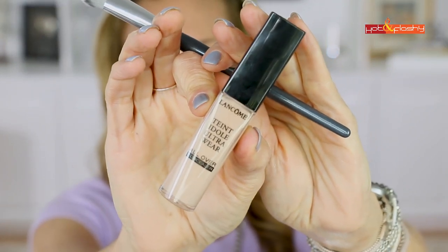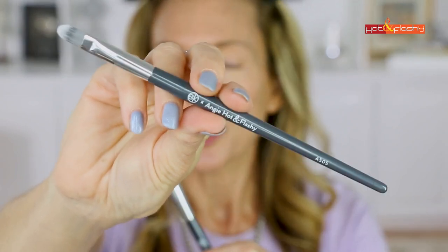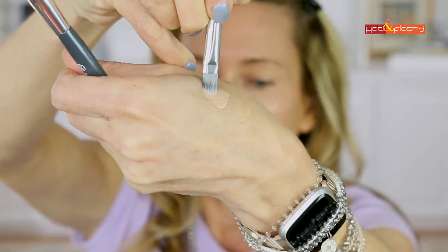The concealer I'm using today is my new favorite Lancôme Teint Idole. When you're more mature, less is more with concealer. I'm going to put some on the back of my hand and use one of the eyeshadow brushes — the A505 — to do the transfer. Even if you're never going to use a shimmer eyeshadow, you'll still get this brush in the set and I don't want you to have no use for it. So I grab a little bit of concealer and just paint it right at the inner corner of my eye to get it where I need it, putting a little out here as well.